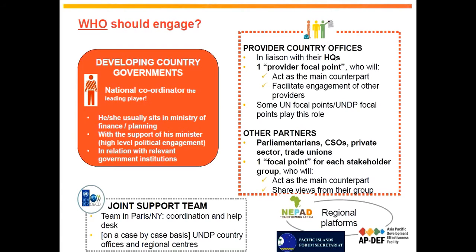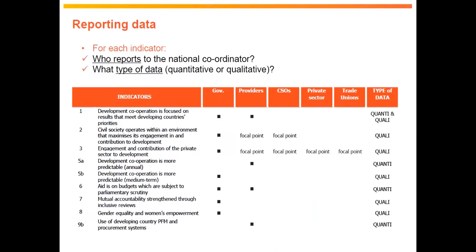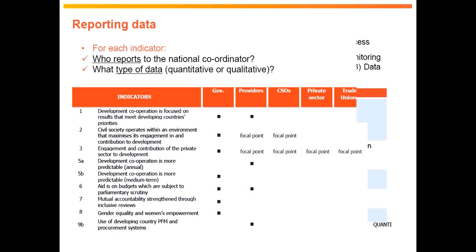Let's focus just quickly on who is being engaged in this process. As I was mentioning, more than 80 developing countries are engaged in this process through the appointment of national coordinators that are leading or coordinating the participation of the country in the respective countries, and they typically sit in ministries of planning or finance, sometimes development, sometimes foreign affairs, and they are in charge of liaising with other government institutions, but also with development partners and other actors in the country.